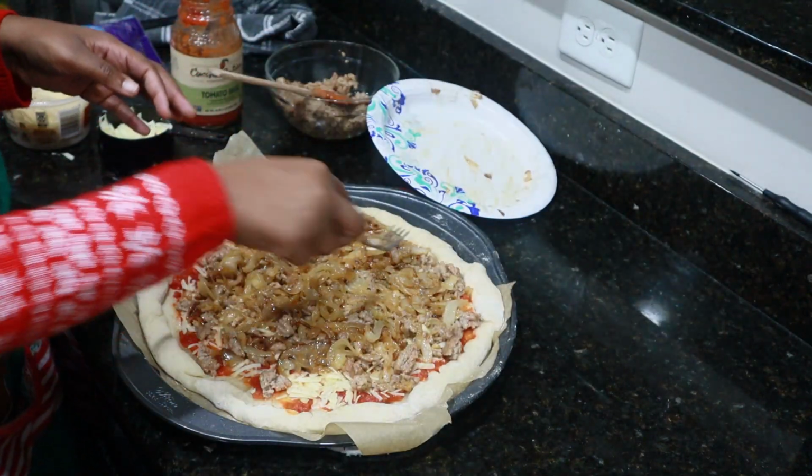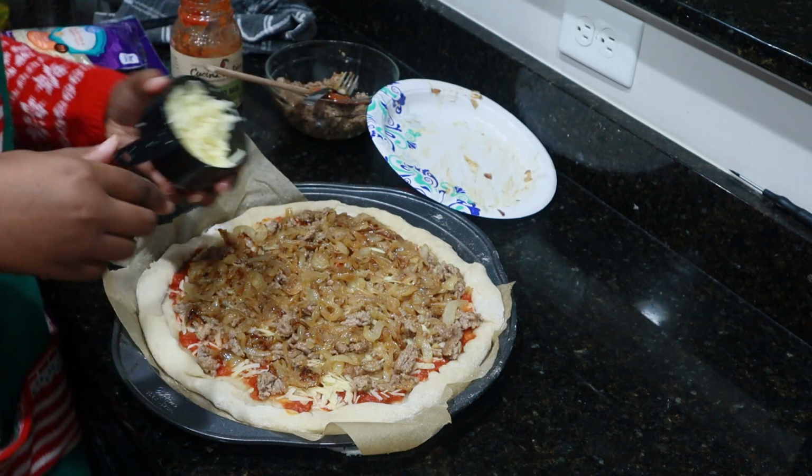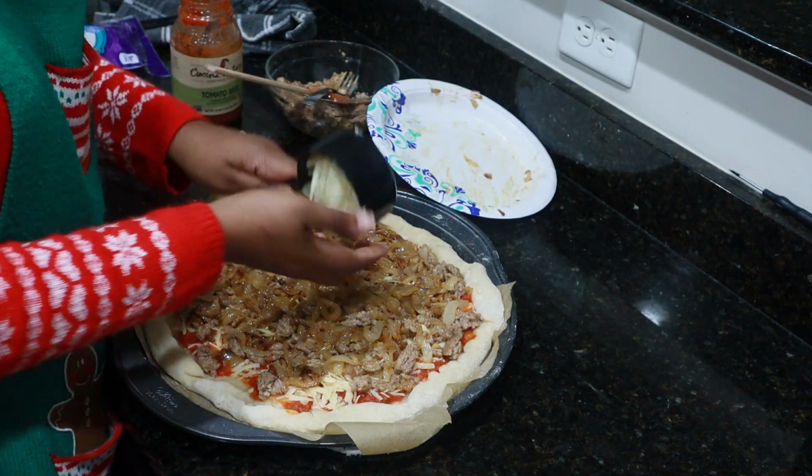All right, there we go. That's on there, and then we're gonna go ahead and hit it with the rest of our white cheddar cheese.